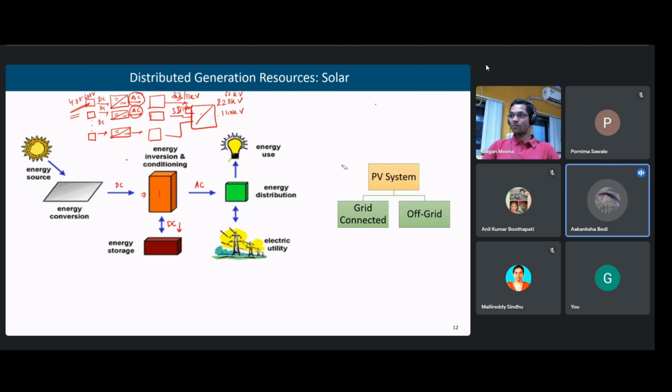Sir, I have one question. In grid connected mode, we use a reference. The grid signal is itself a reference signal, correct? So if there is no electricity, then the PV panel can't generate electricity. Could you please provide some light on this?